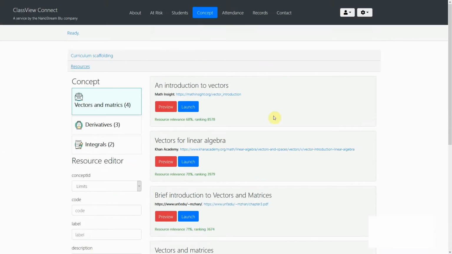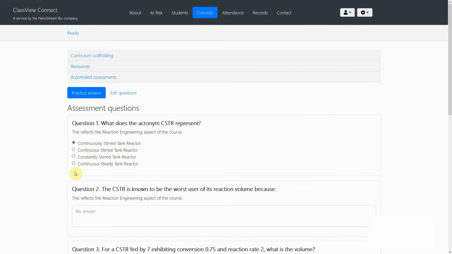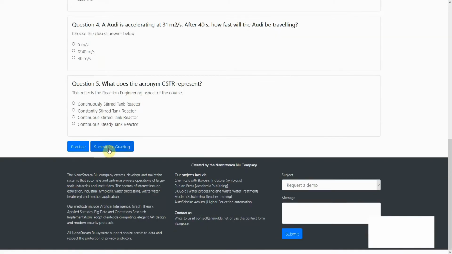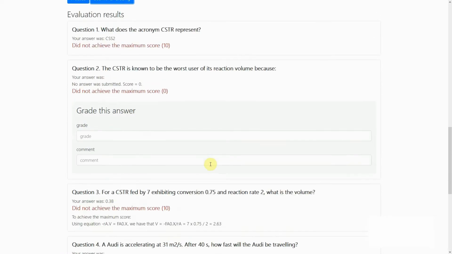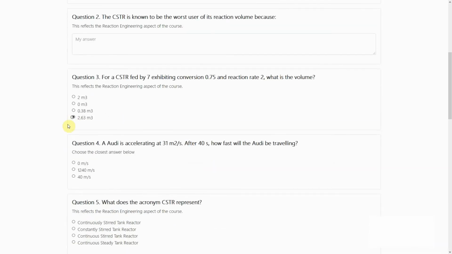We may also attach automated assessments to the course topics to generate a virtually unlimited set of questions from an initial small set of questions. The system also auto-grades the questions and provides feedback to students. So the system can be used to practice, train and get feedback for as long as needed before a student commits to undertaking an assessment.